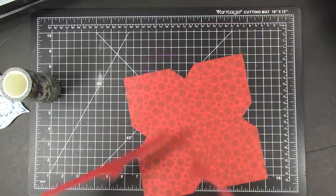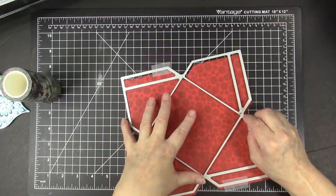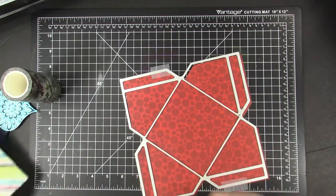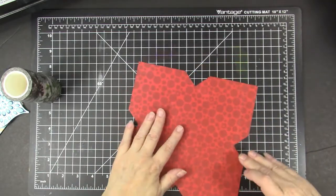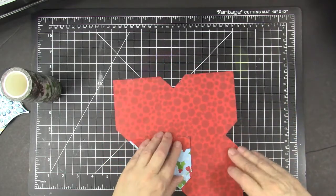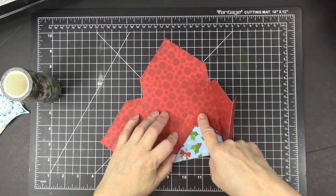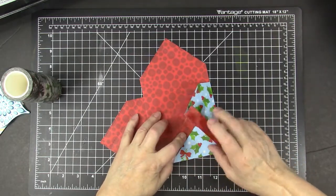I have two-sided paper here. I took the main die and cut it down into the side you want to be secondary — in this case I cut down into the green side. The main paper that's going to show is on the other side. I want the red to be on the folded flaps. From the back, all you do is fold up and then fold down. On the second one, you want to make absolutely certain that it covers that corner. If you're going from the wrong side, when you do the second one it won't cover that corner. So we know now it is going the right way.